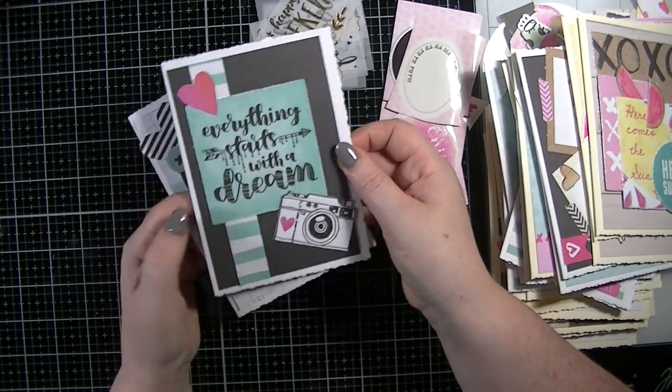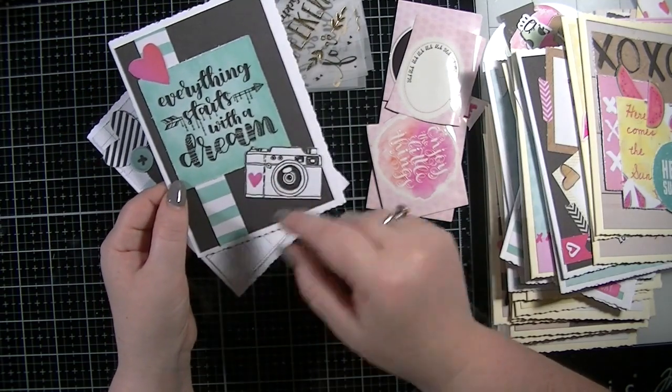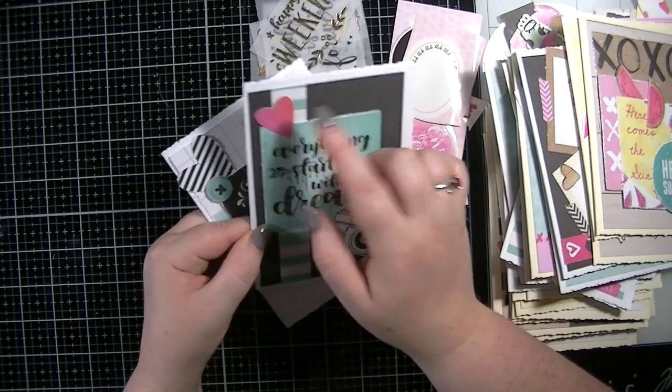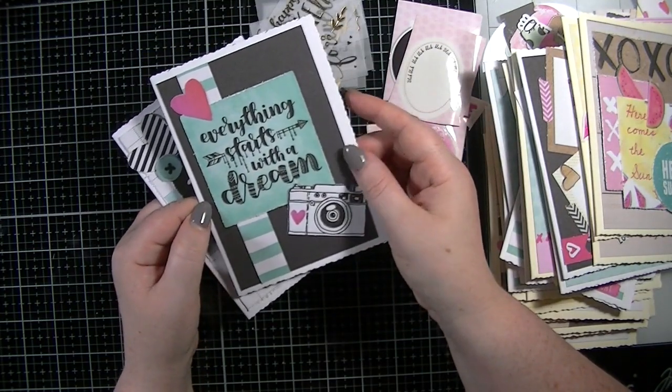This one is everything starts with a dream, and I put this black and white camera there with it's got the pink heart on. So just to bring in a bit more of that pink, I did put this large heart up at the top.